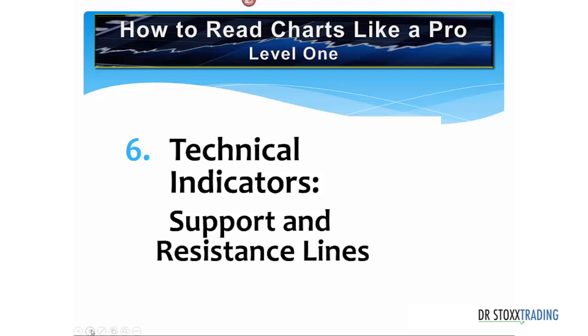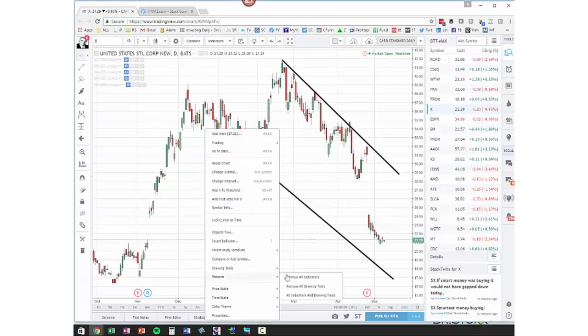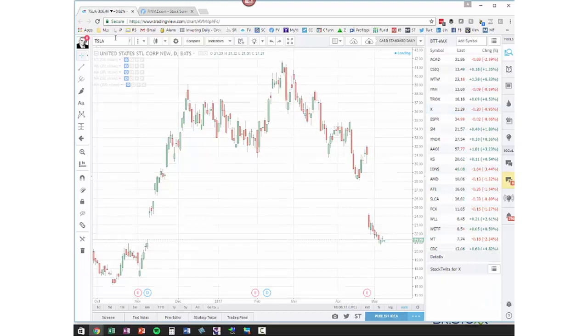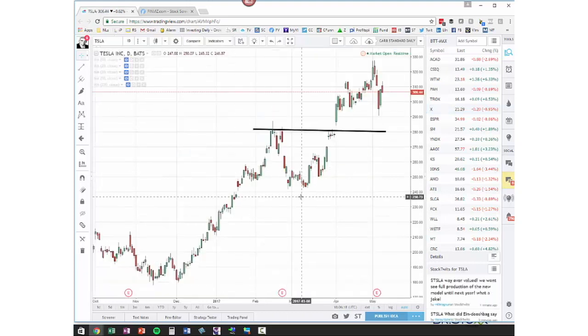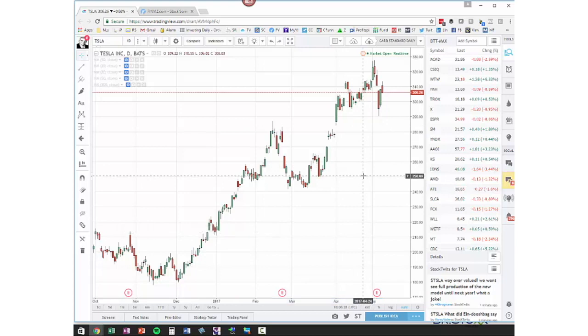And that is the support and resistance line. And let's get back to our chart, and you'll see what I mean by this. Okay, let's remove all drawing tools, and let's get another stock on here, one that I have a long-term position in that we've recommended. We recommended it a couple of years ago in our Ichthus letter, and it's going strong. It is Tesla, the big car company, now the number one largest car company in the world, even though it hasn't made much in the way of profit yet.